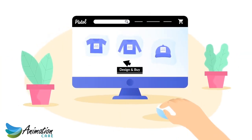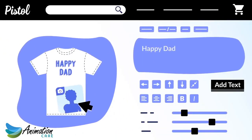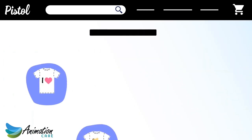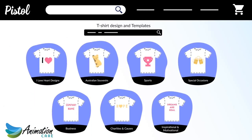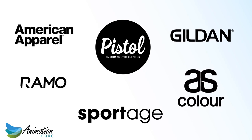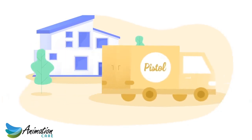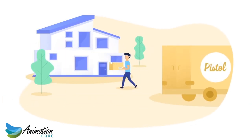Use our free online design tool to add your own text or upload your photos in minutes. Or start with our ready-made, professionally designed templates to choose from. Print onto top fashion brands including AS Colour, American Apparel and Gildan Clothing — all delivered to your door with no fuss and with fast Australia-wide delivery.